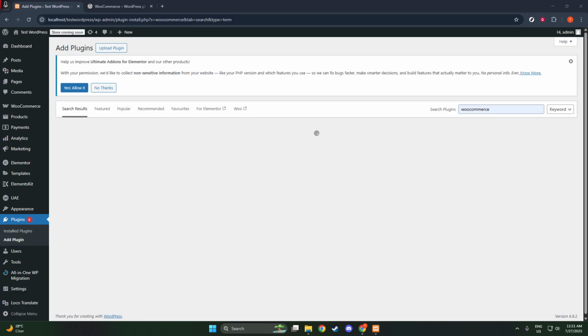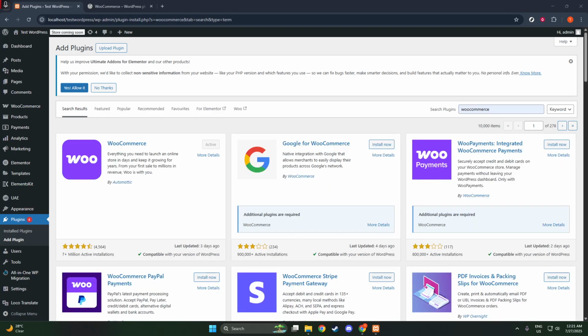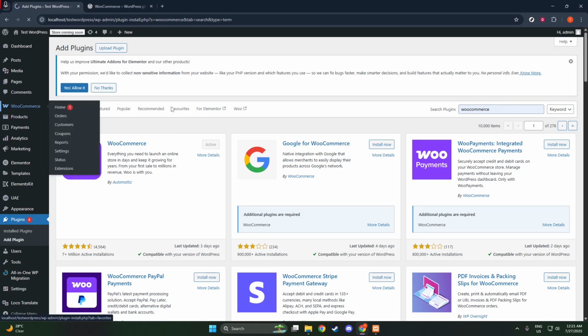With the plugin installed and activated, WooCommerce provides a setup wizard that is designed to simplify the process of getting your store off the ground. It will ask for your store's basic details, such as the location, currency, and what sorts of products you'll be selling. Go ahead and fill those out.